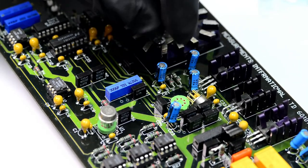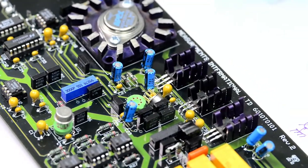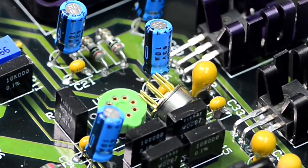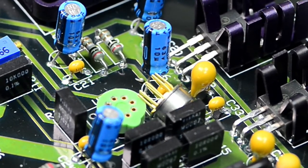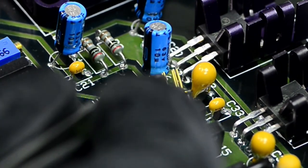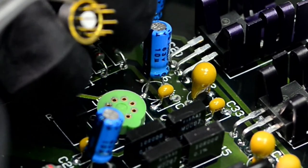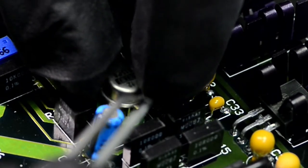Make sure the keys are correct. And I'll need to actually align everything nice and straight. And usually I try to avoid touching pins, because why add extra possible contaminations and stuff if you can avoid it.